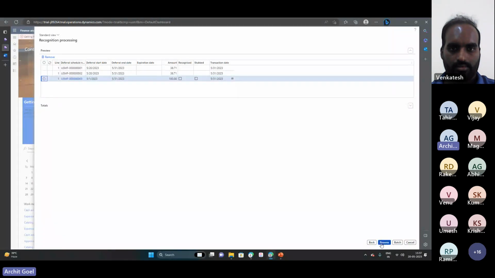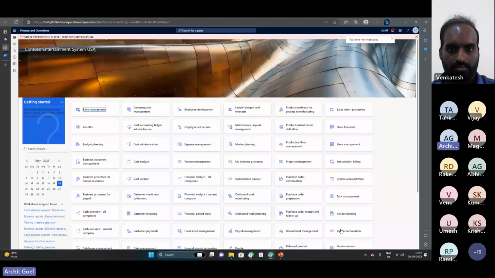and process these transactions. So this is a month-end activity which you can do, and you can use to post the accrual entries without using the accrual scheme transactions. There are some challenges with accrual scheme, and that's why it is very useful to use this feature. Okay, so this was it from my side for this feature.